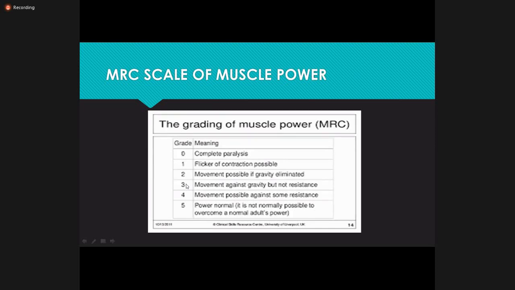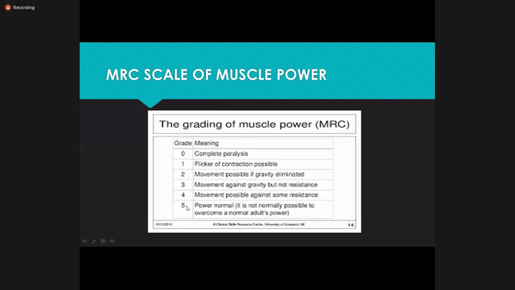This means they are overcoming the power of gravity, but for the lower limbs. Similarly for the upper limbs. If they are unable to uplift their leg or hand, but they are able to move their leg or arms horizontally in the bed or on the floor, this is called power 2. Power 1 is that when I give them a command to move their limbs, they are unable to uplift them and unable to move them horizontally, but they can perform flickering movements, some flicker of their fingers, or slight shaking or shivering movements of the leg. They are unable to move even horizontally on the floor. This is called power 1.